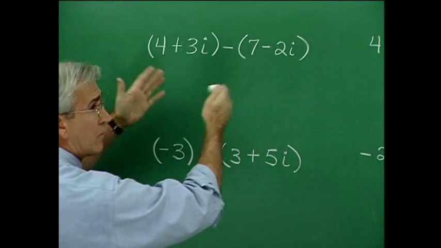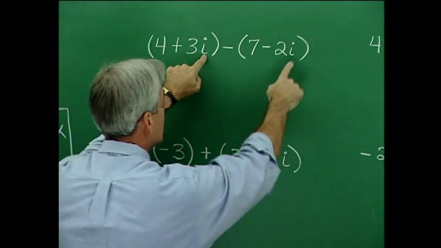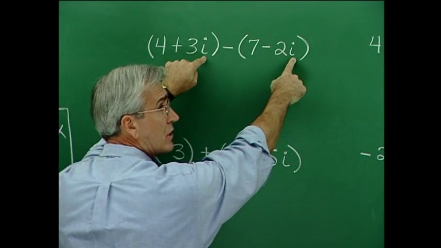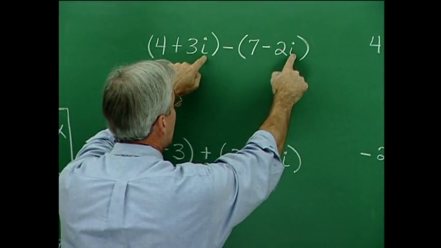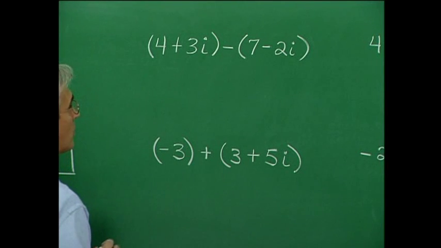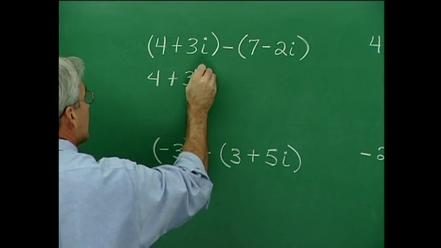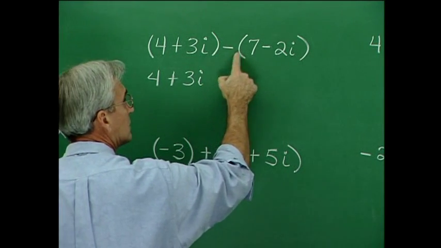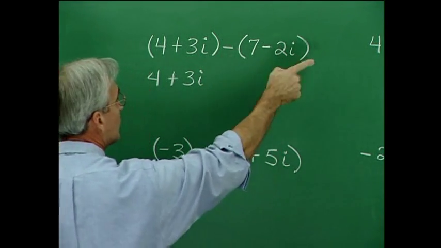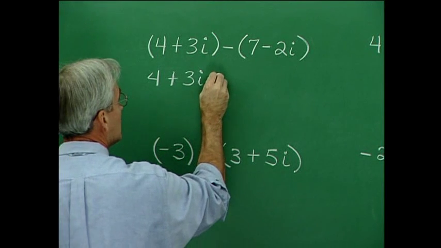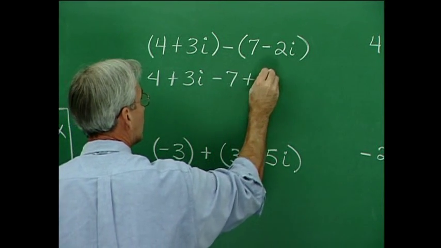Here, for example, if we're subtracting these two complex numbers, then we know exactly what we would do, and it would be a pretty trivial situation if this were simply x and x in these positions for i. Well, treat the i in the same way that we treat the x, and we have no problem here. We have, let's see, 4 + 3i, and then minus understood 1 times all of this, or just a minus sign before the parenthesis changes all the signs. So we have -7 + 2i.